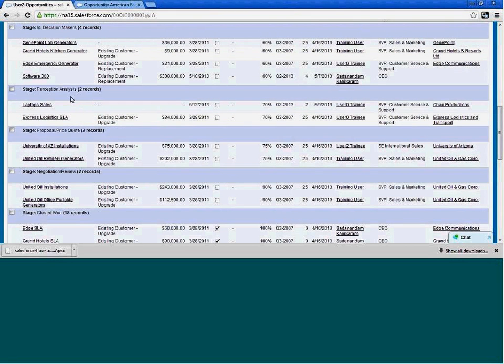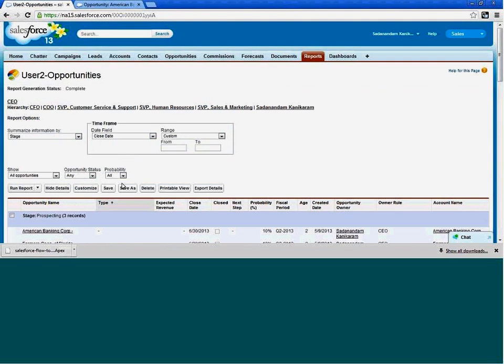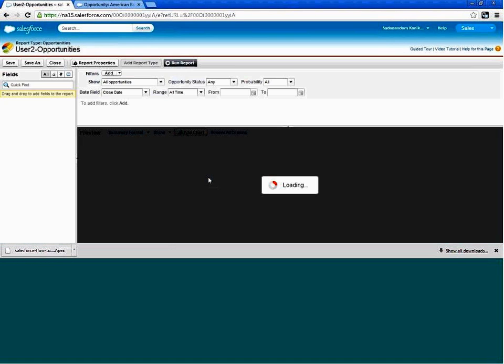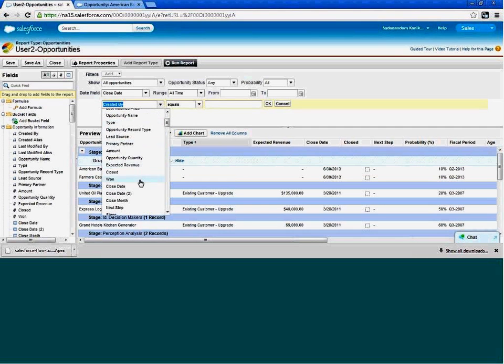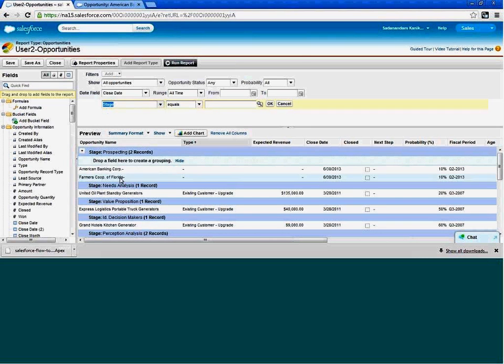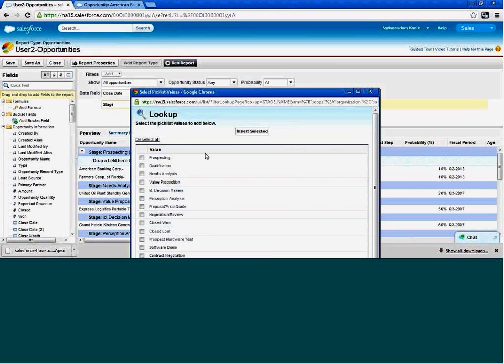We can see what the different ones are for each stage. For just the opportunities with the 90% stage, I can filter it. That is just it. But if I want to see it for each stage, then this is the right way to do reporting. If I want to know only the 50% probability, I can do a filtering, right?